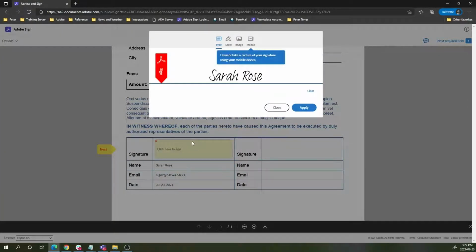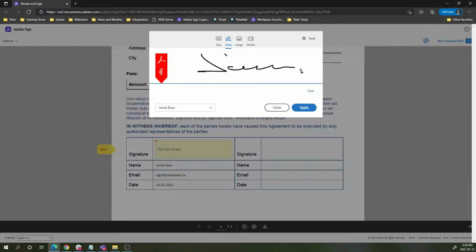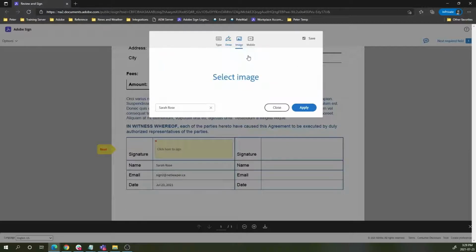Now, of course, when we go to sign this document, the methods that we can use to sign are either type in your name, or you can go ahead and scribble it with your finger or a mouse, for instance, or you can upload an image if you have a scanned image or a picture of your signature, or you can even send a link to your mobile device so that you can sign it on your mobile device, click on done, and then that signature is returned to your in-browser session.